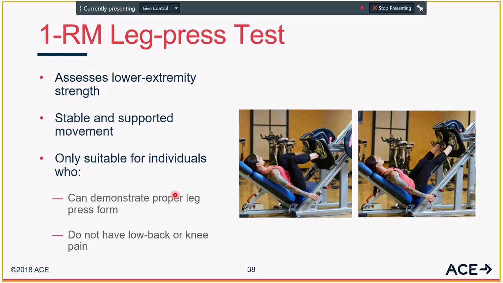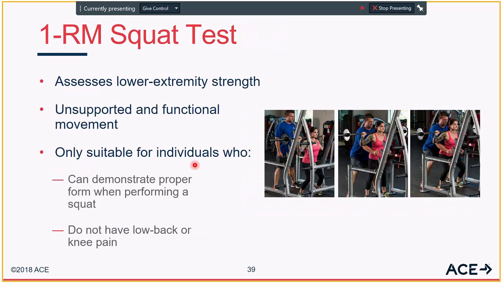Leg press would be for your lower body, so you can use any type of machine that way. But same thing, warm up, reduce the weight, make sure they have good form, and then add in the weight. I'm not a fan of the machines doing this. I prefer to use the next one, which is squat. But same thing, if you have a deconditioned client, this might be a good one to do if they really want to see their muscular strength, because machines are easily used. But again, I would refer to the endurance testing over the strength.